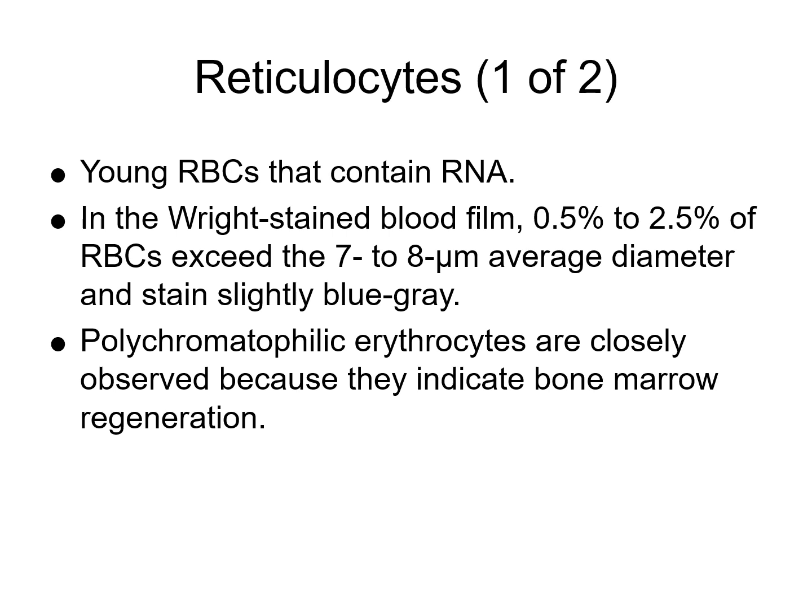So reticulocytes, these are young red blood cells that contain residual RNA. On a Wright-stained blood smear, reticulocytes comprise about 0.5 to 2.5% of red blood cells in a normal blood collection. These are larger than mature red blood cells, exceeding an average of 7 to 8 microns in diameter. They're also going to stain a little different. They're going to stain slightly blue-gray, and that's due to the RNA content, which is also called polychromatophilic erythrocytes. So instead of that pinky red color like a red blood cell, they're going to stain a light blue grayish color almost.